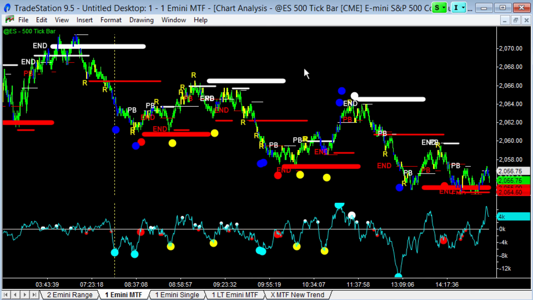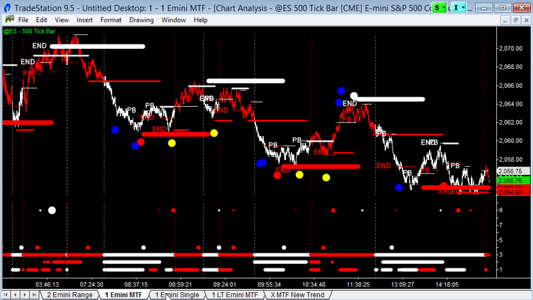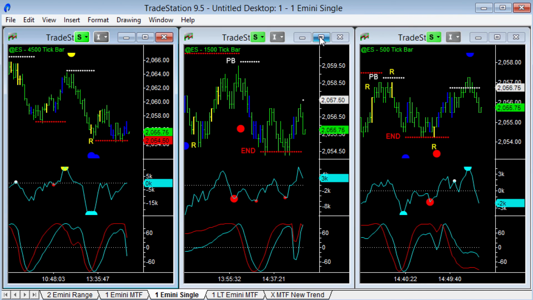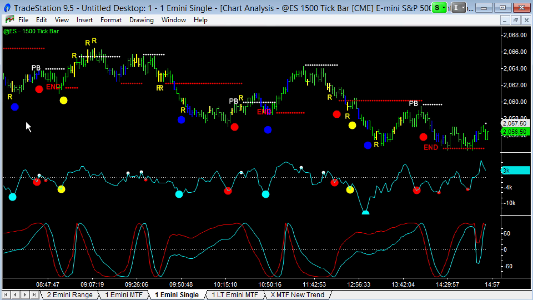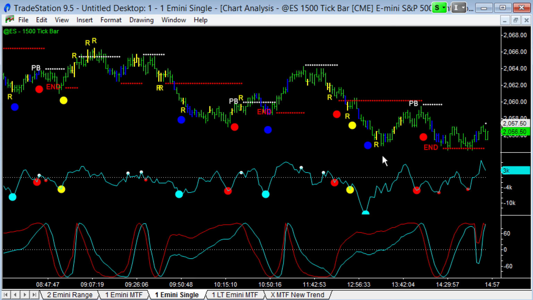So that's the trick on days like today. If you're expecting a low range day, play the ranges on the 4500 tip bar charts. Expect reversals, not breakout trades. Then look for those Rambo patterns, because they will really help show you where the amateurs are, particularly on the 1500 tip bar chart, which is what the multiple time frame view is picking up. So you can see it there and there and there and so on. The Rambo patterns are really helpful.